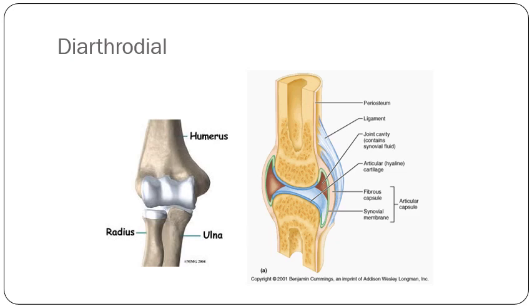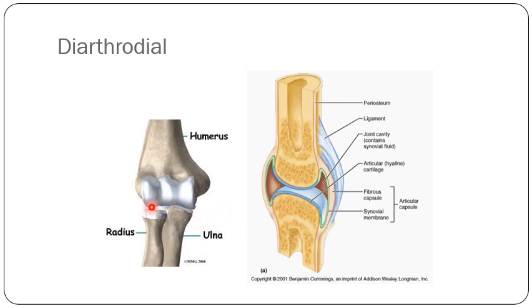Now, the joints that make up the bulk of the body, or what we think of as joints, are our diarthrodial joints. You can tell a diarthrodial joint right away by asking that first question: is there a joint cavity present? Diarthrodial joints have a joint cavity. They're basically showing a generic joint here, not a joint in the body, but you have a joint cavity. It's a joint space.